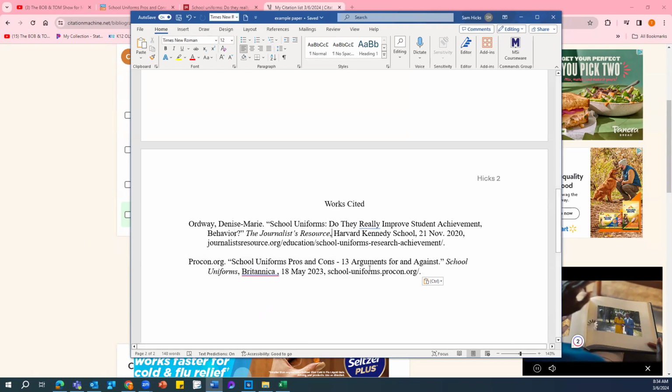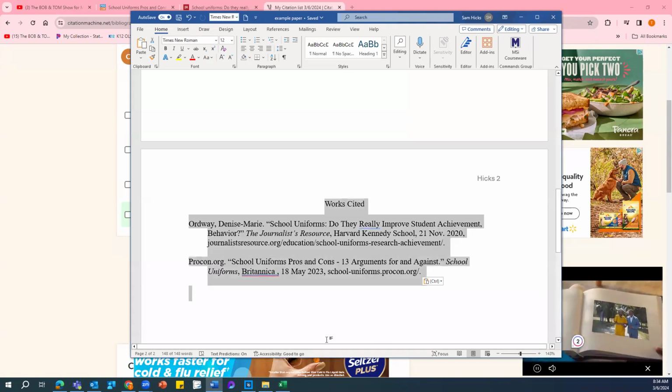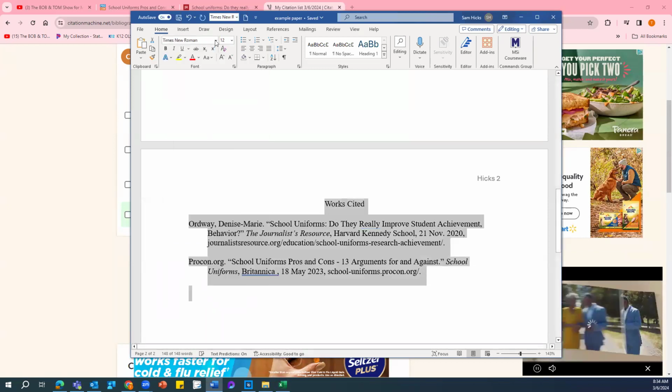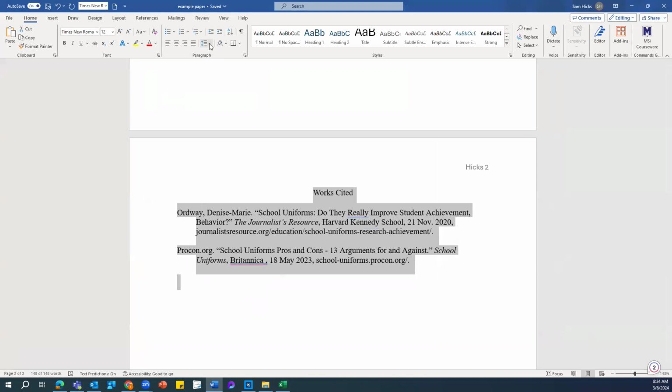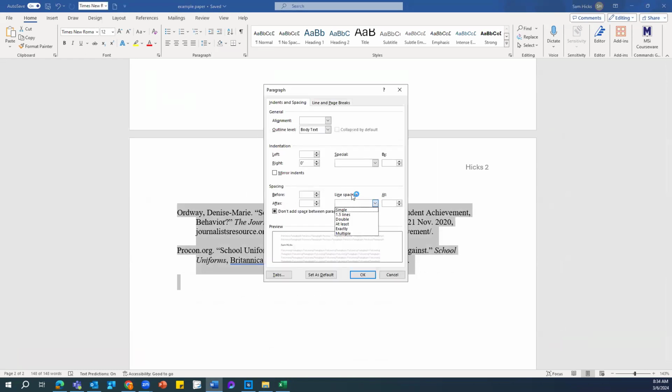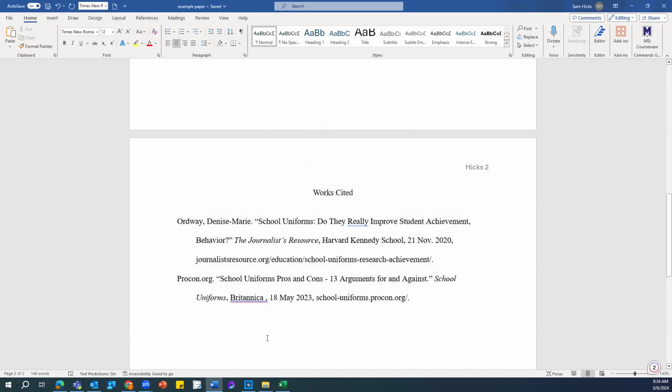So to format, hit Control and A at the same time, and it will highlight your entire paper. Choose Times New Roman, size 12, black ink. Find your line and paragraph spacing, click on the arrow, go down to line spacing options. For line spacing here, you want to hit double. Then you want to make sure this box is checked, not to add space between paragraphs of the same style. If you don't do this, then it has extra space in it. And there's our works cited.